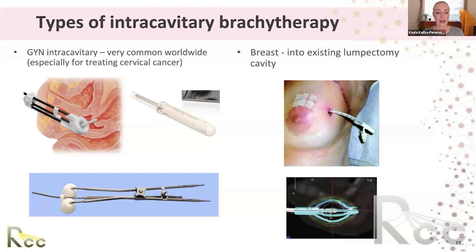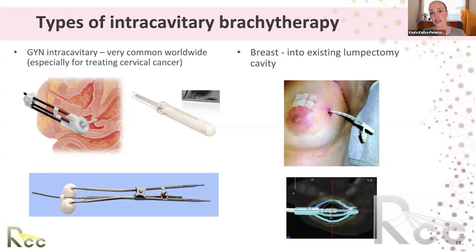The one on the far left with the circle around it is an applicator that has a ring. And then on the bottom is tandem and ovoids, where basically the dose goes up into the tandem, which goes up into the cervix, and then those ovoids will spread open, and basically they can distribute the dose a little bit differently. The ones with tandems are a little bit more uncomfortable to place. So usually, although not always, centers practicing this will have some sort of sedation or pain control.